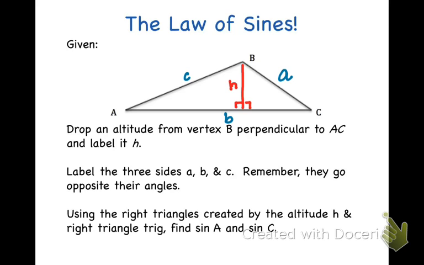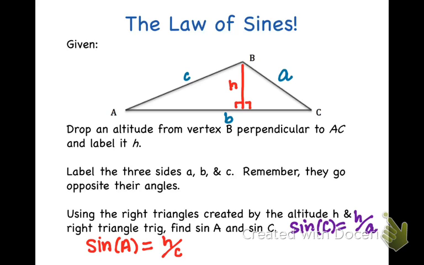So remember, sine, using our SOHCAHTOA friend, is opposite over hypotenuse. So sine of A is going to be, in that right triangle on the left-hand side, opposite h over hypotenuse C. If I look at the one on the right-hand side, sine of C is its opposite, which is also h, over the hypotenuse A, because we're looking at two different right triangles here. If I want to somehow equate sine of A and sine of C, I want to get them solved for the same variable, so I want to get h alone in both those equations, in both the red and the purple.